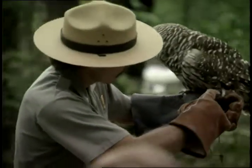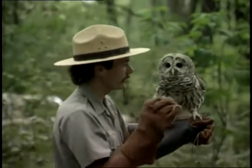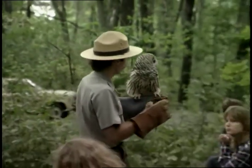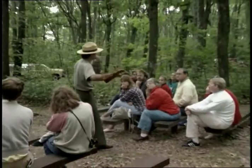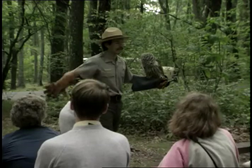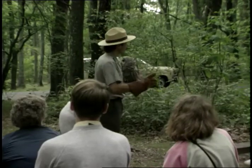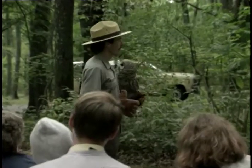If you look at the outer edge of the feathers here, you'll see that it's fringed — it has like a downy tip on it. Downy feathers are very soft and make very little noise. These fringed flight feathers reduce the friction, and when you reduce the friction you reduce the sound. When it takes its flight feathers and works them like this, it's combing through the air. So they can fly directly behind my head and I would not even be able to hear them.